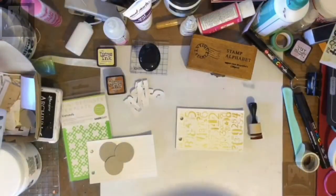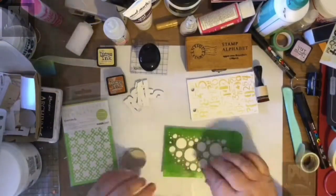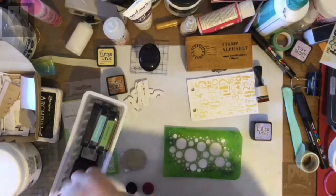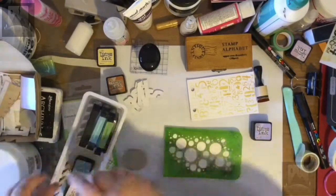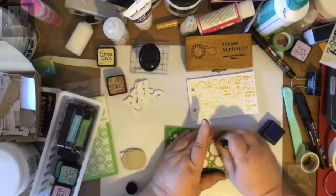So there's the numerical background, and I think it came out well, and I've done the different shadings from the yellow to the brown, which actually mixed in quite well. All the colours and tools I've used will be on the blog.